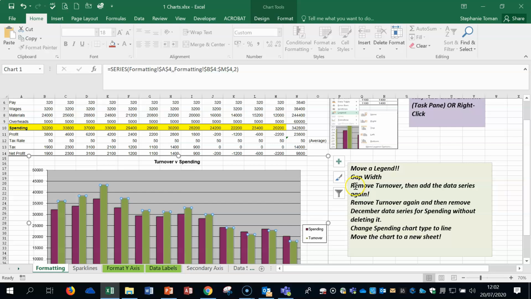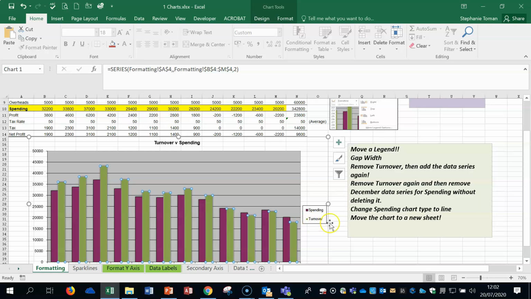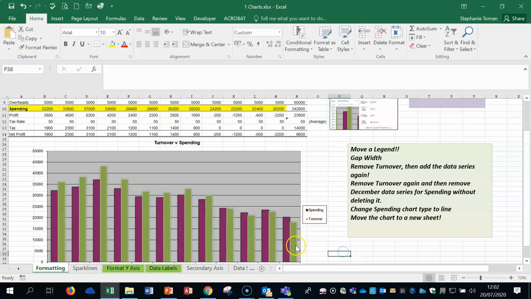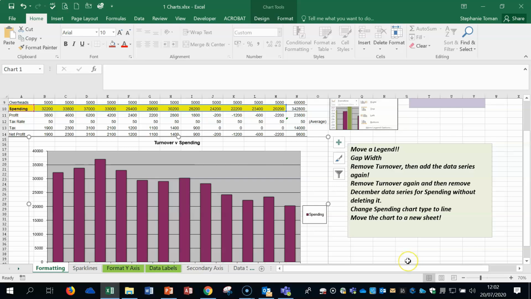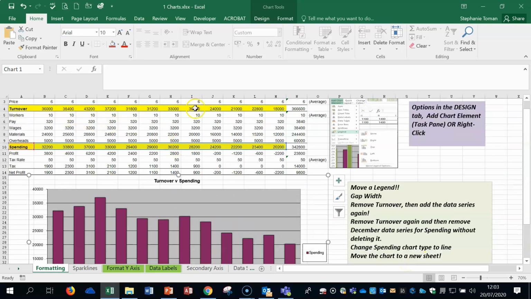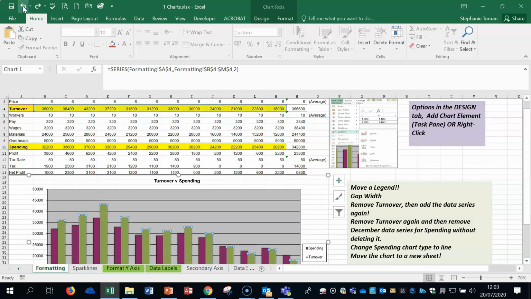Okay. Removing a turnover series and then adding it again. If we look down here, the green data series is the turnover. Just click off. If you click on it, you'll see the handles on each turnover. You can just hit the delete key and that will remove it from the chart without affecting the data. If I just undo that, keep an eye on the turnover information in the data sheet. Because I've clicked on the turnover here, you can see the handles activated, and you can also see the activation data there.